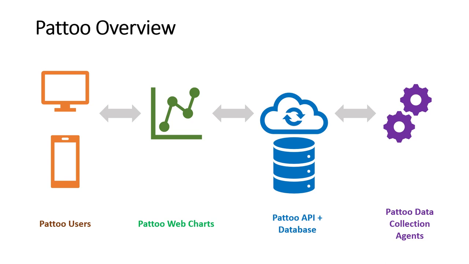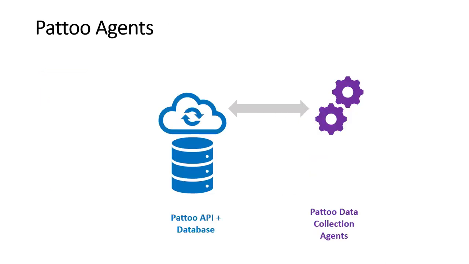There are the Pattoo agents. You can write your own custom agents, which is covered in another video. Then the API stores the data, and then we have a standard web application as well. So there are 3 or 4 different parts, and they all work in conjunction with one another. This documentation is available in the GitHub repository, and there are many links to the documentation as to how to get things done. So let's continue and see what the JSON data looks like.